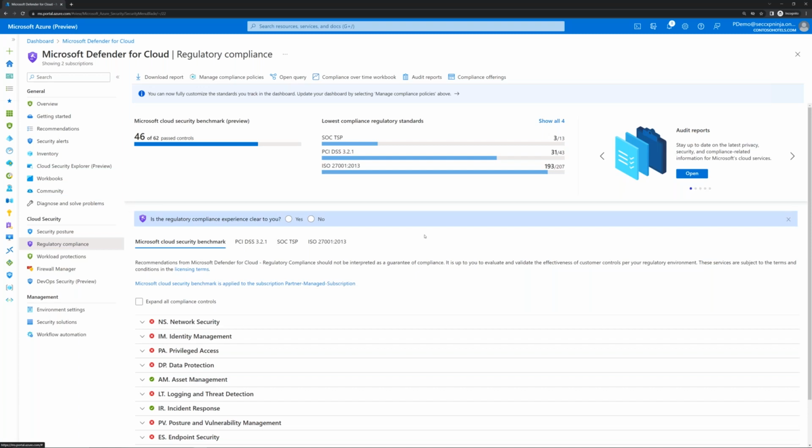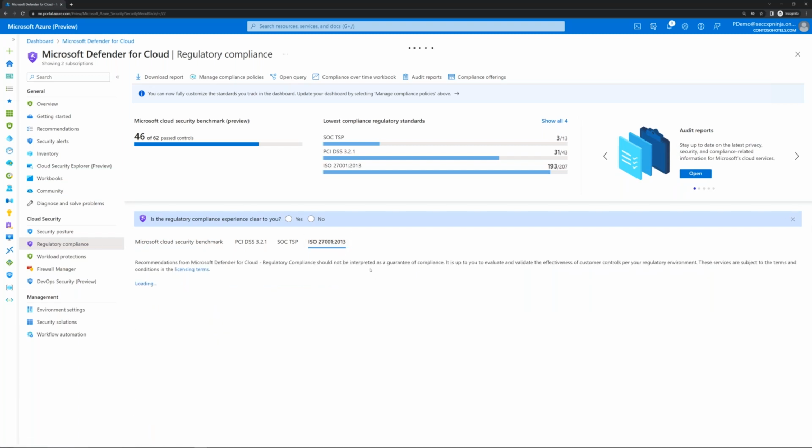And it's difficult to keep track of all of those, but it's a fundamental part of every company's security strategy to try to comply with those. At times it's a legal requirement. So apart from the Microsoft Cloud Security Benchmark, you can actually add your own regulatory compliance policies and follow them and target them. So for example, here we've got the Microsoft one, but then we've got ISO 27001.